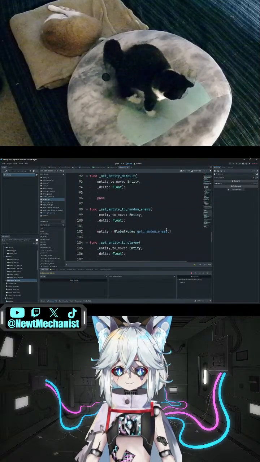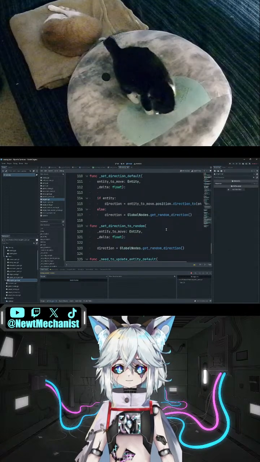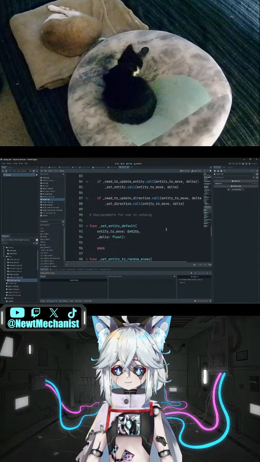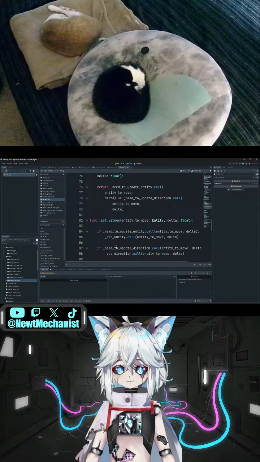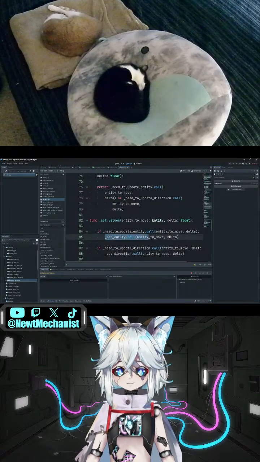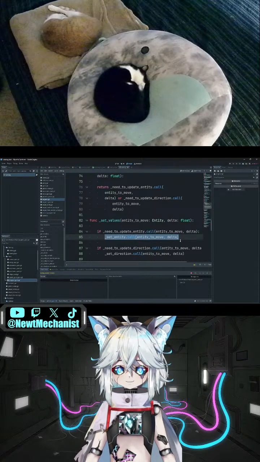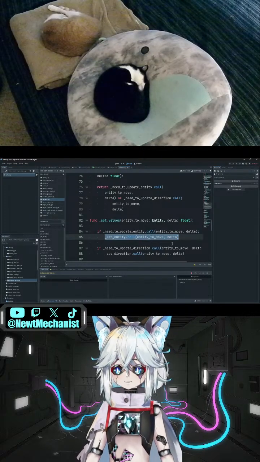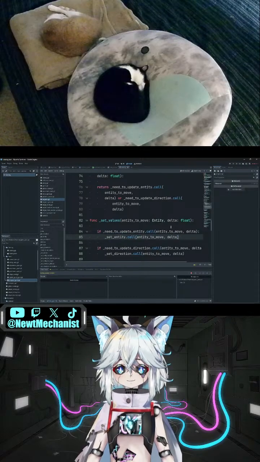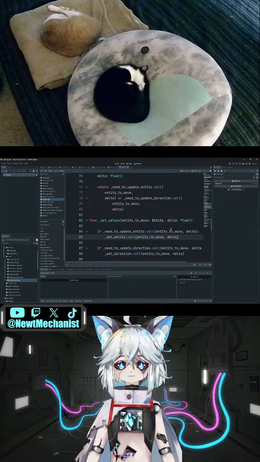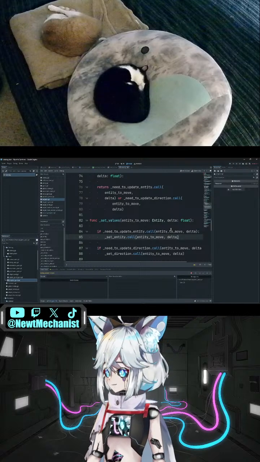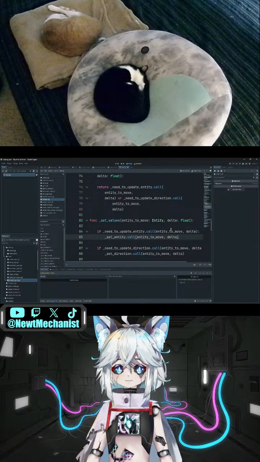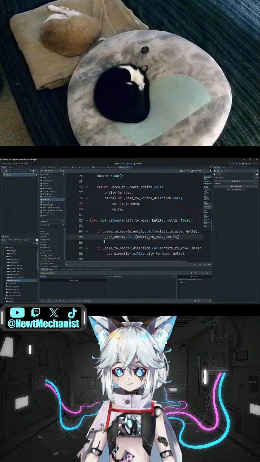And then anytime we call into set values, if we call set entity and we have an entity afterwards, then that's when we set the targeter.